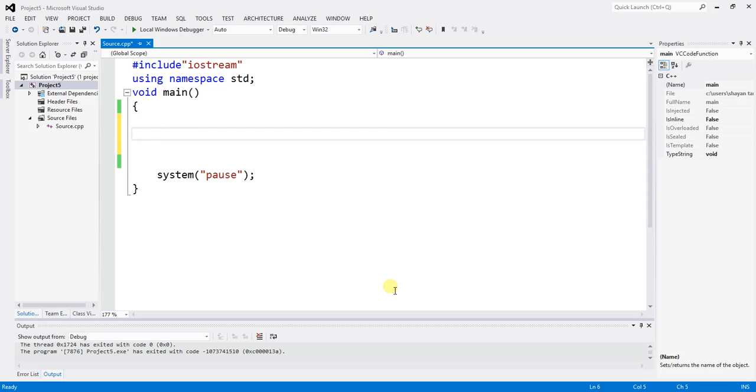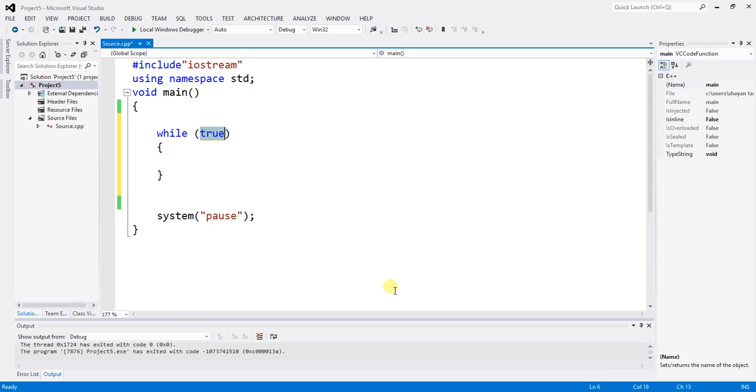First of all, I can tell you something about the while loop. Here we can see a while loop.